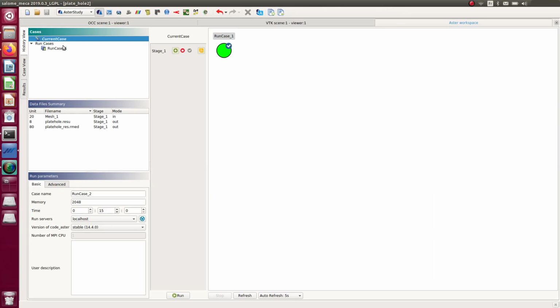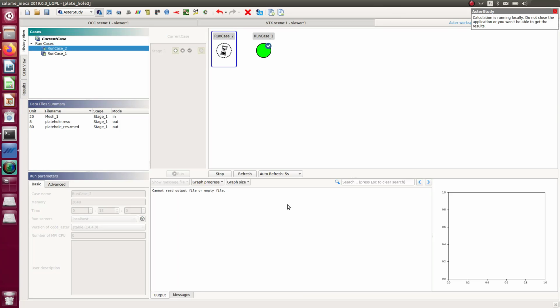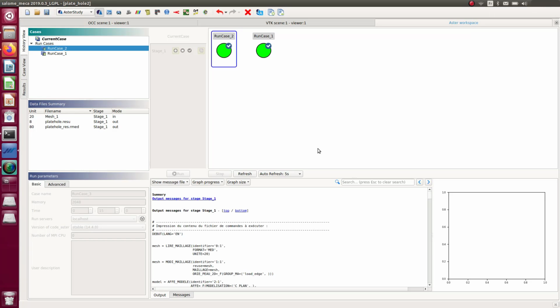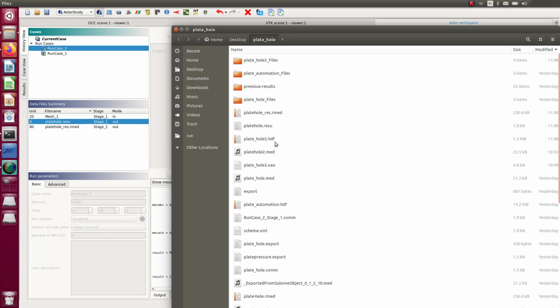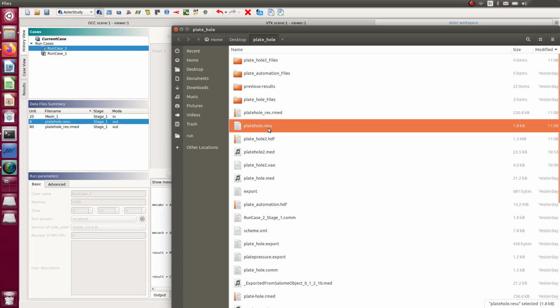Let's test that it works. So let's run this case again. Okay, so it ran. You see I have another type of file that has appeared here. Let's have a look at this file. It's this one, plate hole.